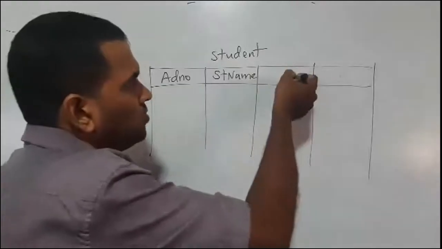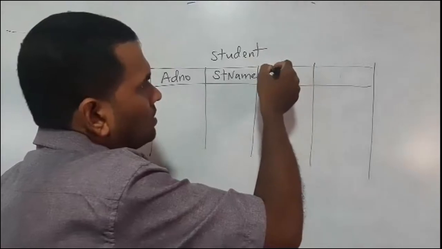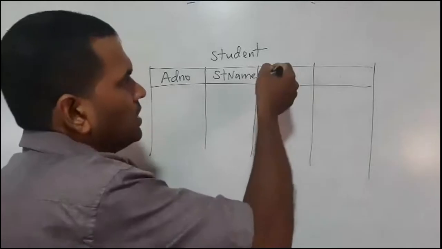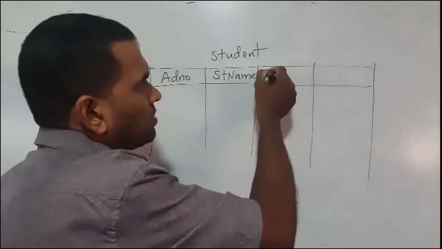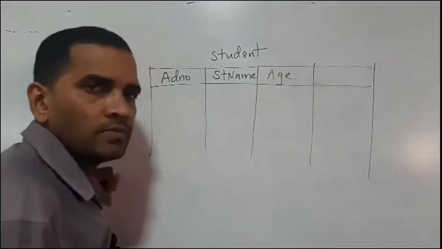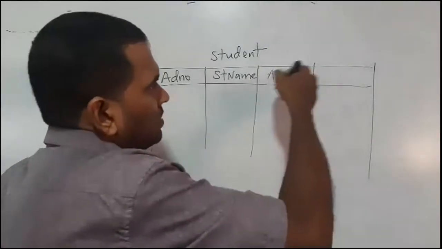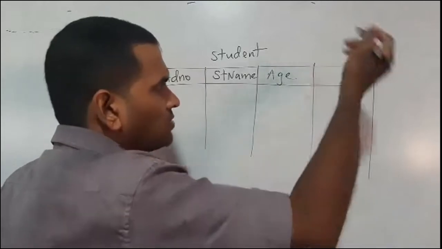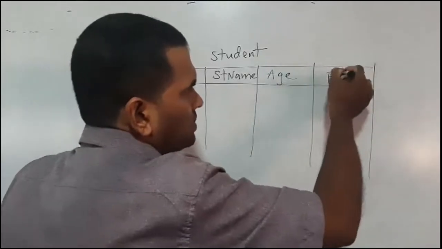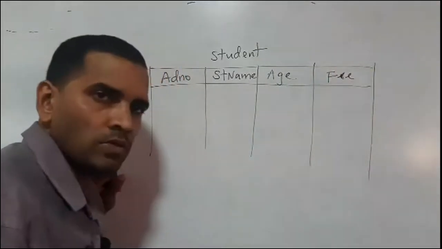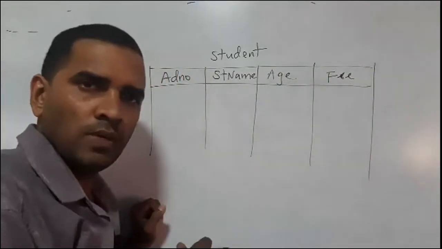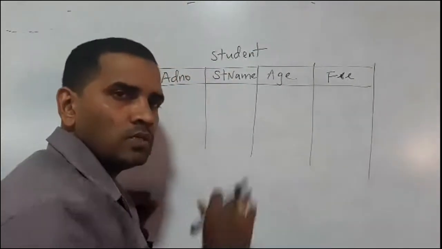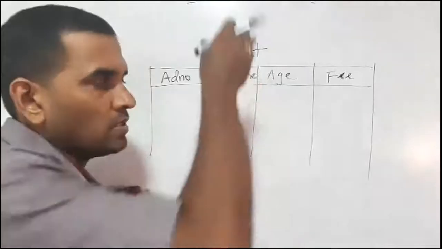And the next field would be gender. Okay, let me take gender a little later, not now. So I take this one as age or something. Age. And then I take this one as, since it is not related, I put it to show something. So let me show this as fee or something. Actually, fee is not the right field to be entered in a student table. That may be entered in payment or somewhere. But I put it because I want to introduce some of the data types. That's the reason why I put it.